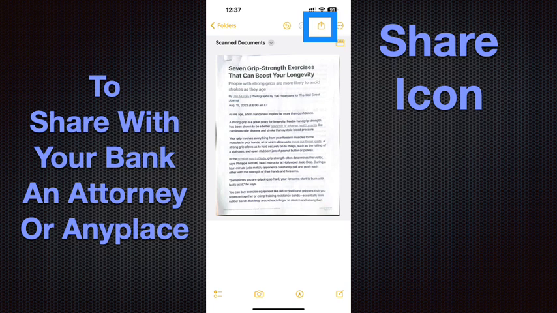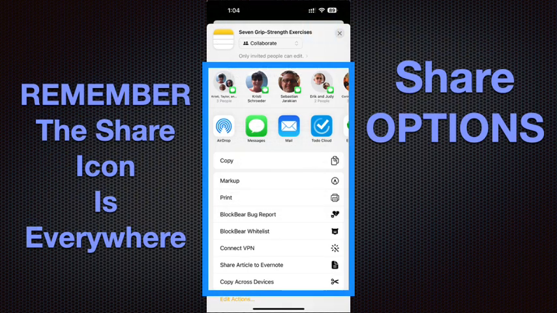Send it to your bank, an attorney, a friend, anybody. Could be a recipe, and you think, well, I'm going to scan that and send it to a couple people, and you can do that, and you can share it with text. So how you do that, you tap on the share button and you'll see that you have different options. The first row are the people that you've shared things with most frequently. It's just a little shortcut.